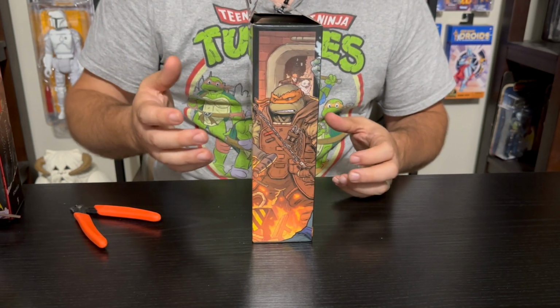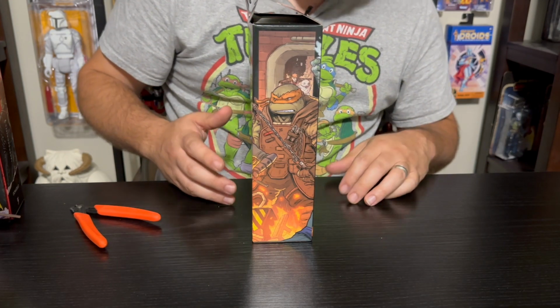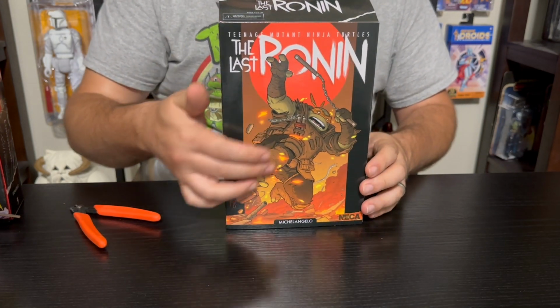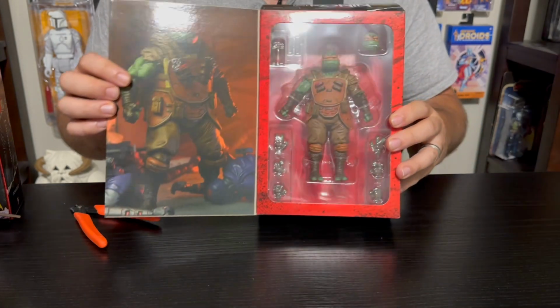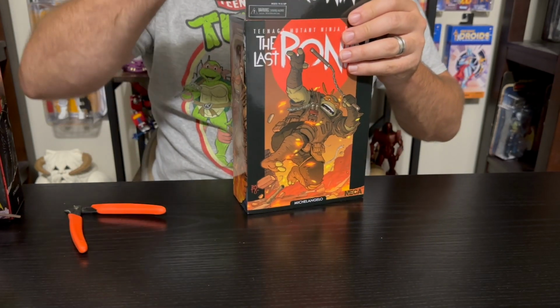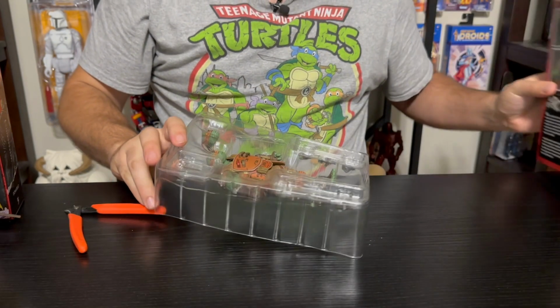Again, I'm kind of bummed they didn't keep all the fire mural turtles together and they split it up, and I'll show you why I'm saying that and how that looks at the end. It would have been nice to just have a sequence of fire there. And then you see him on the front with that little panel shot. And then over here, that artwork, and then the figure. Again, I wish these were magnetic, but we're just making do with what we got. So let's get him out of this box and check him out. Eager to get Mikey and round out that scene.